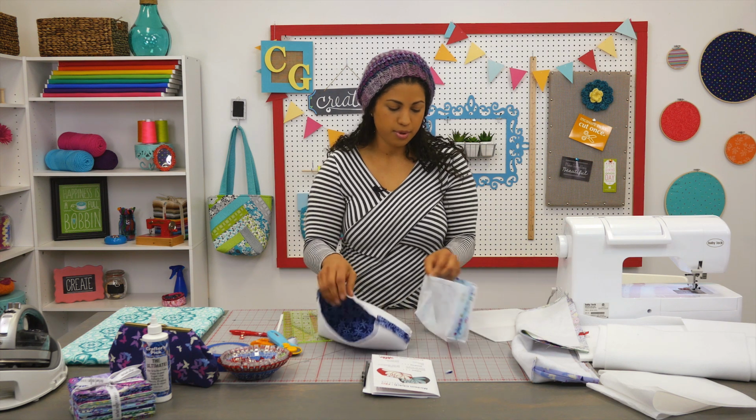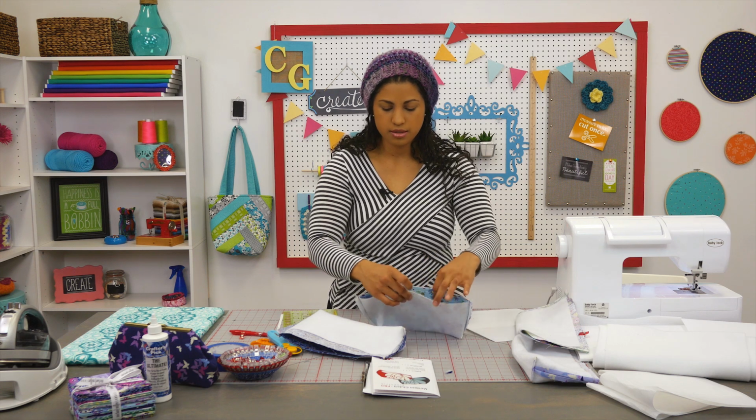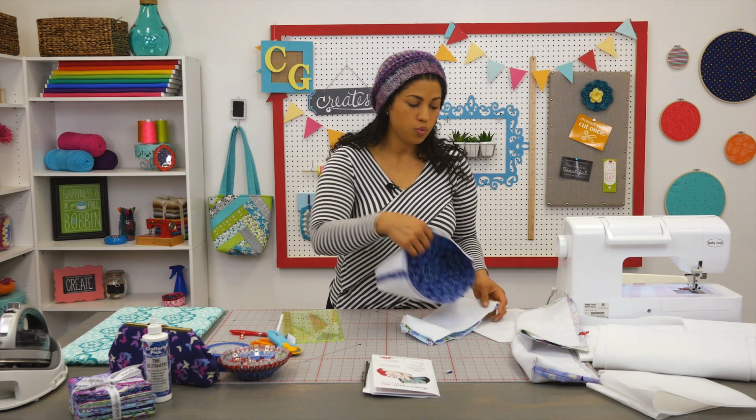So from dot to dot on both, and then on the one that had the sew-in stabilizer, we stitched through both layers, okay, dot to dot. All right, so now we have these two. We've boxed the bottom on both. The next step is to put one inside the other.